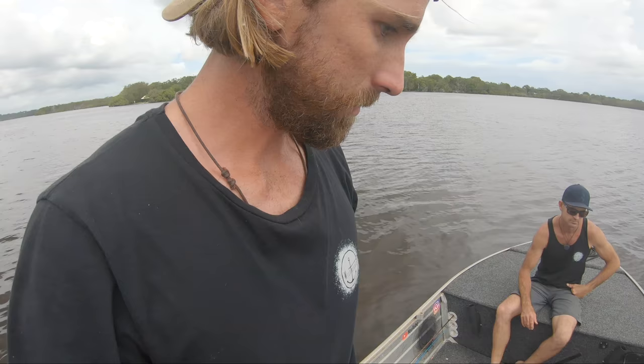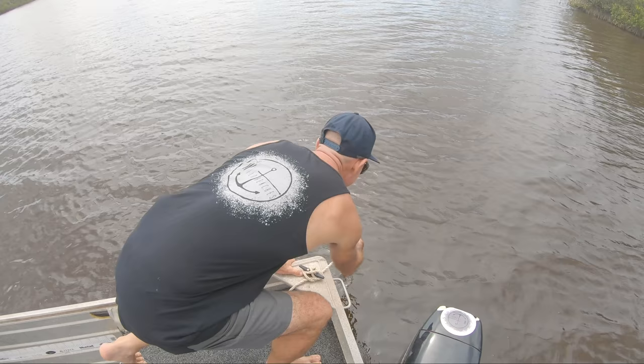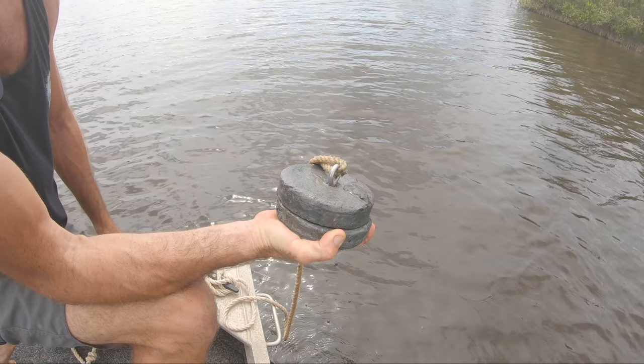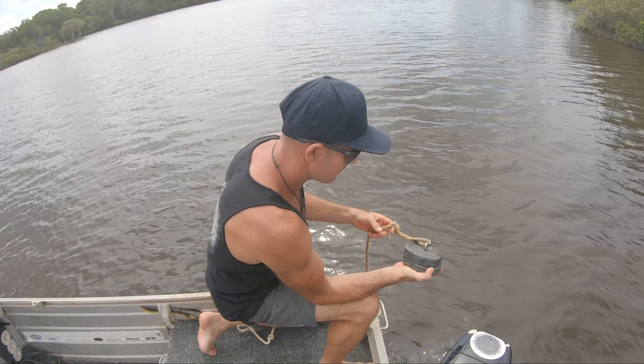What else we got, mate? The plonk. That's not sort of part of the boat, but this thing is gold, isn't it? That was gold. I'd have to be honest, I'd never seen one before you brought it. Yeah, I've had quite a few people ask about this. That was so much better than an anchor, eh? Yeah, for just what we were doing. We use it to steer, like everything. Because you can just drop it into the water.